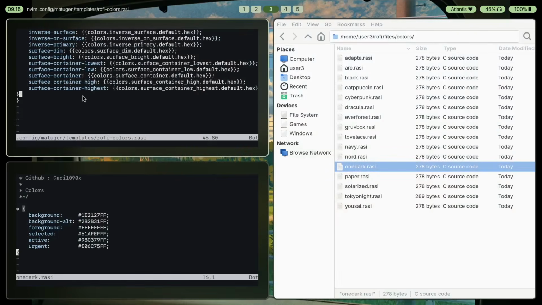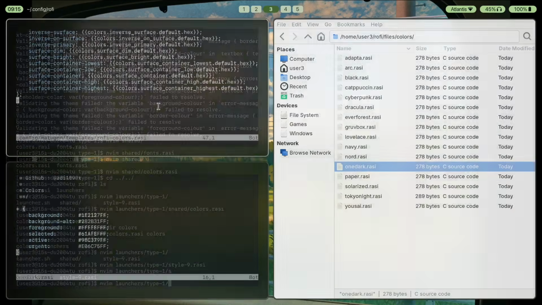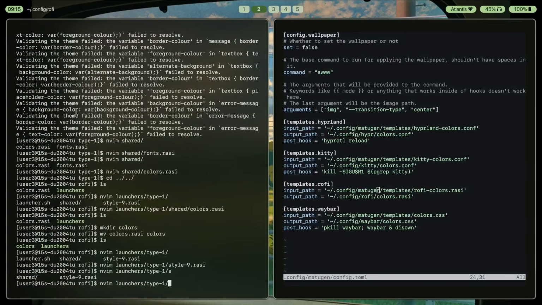Now, unless you actually mod the entirety of the theme file itself, unless you mod the style itself in order to fit Matugen's colors, which is not a good idea, because in case you want to change into a custom theme switcher where you're basically installing your own themes, you're configuring and setting up your own themes, sym linking and all that stuff.